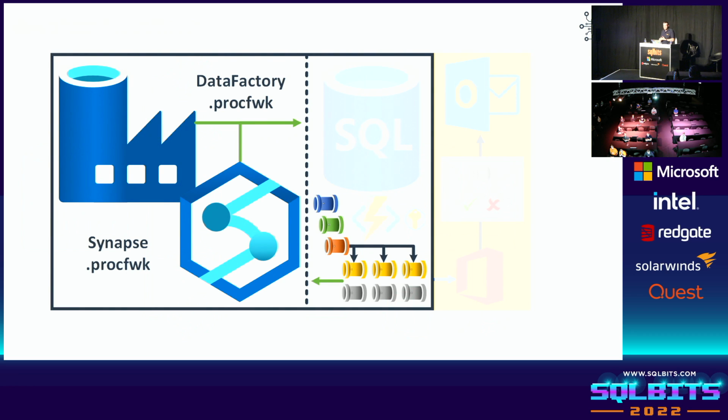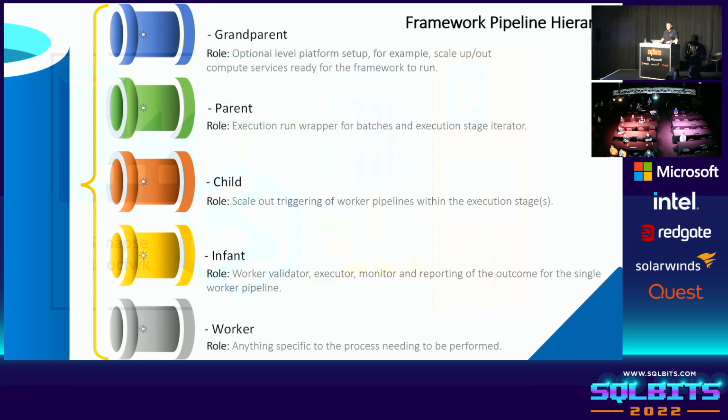Then when it comes to the pipelines themselves, I've very much framed the worker pipeline here in the context of the work we want to go and do. To talk about the rest of the pipelines that we've got within this solution, we are just calling pipelines with pipelines, I give them this hierarchy.